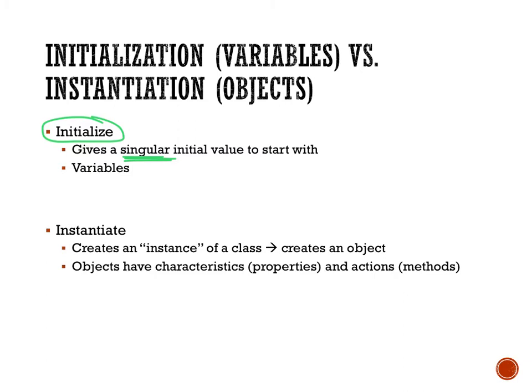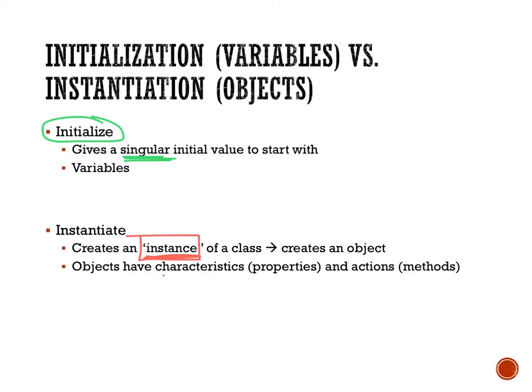So when we basically create an object, we are creating what's called an instance of a class. So we'll talk about classes later on. That object within our program, and then that object will have its own characteristics that can be changed, its own actions that it can do. So it's not just simply one value, it's multiple values as well as multiple actions that it can do. So remember that we are creating an instance of it. We are creating that object. It's more than just one value. It's actually a group of characteristics and actions linked together. So we are creating what's called an instance.